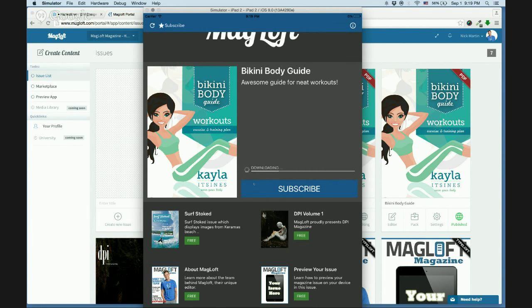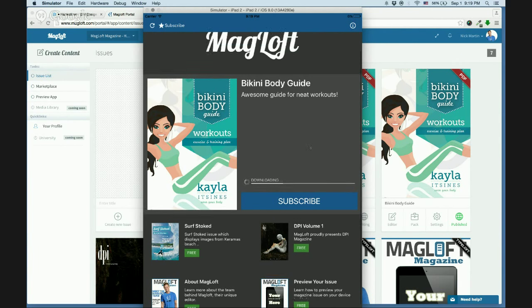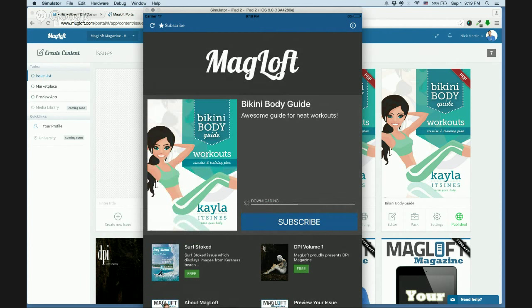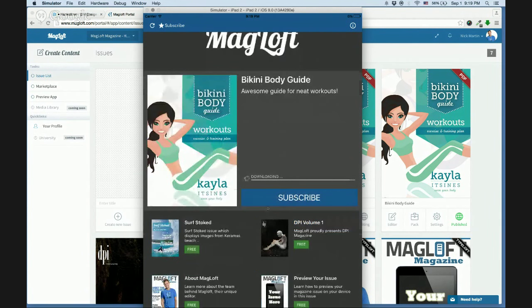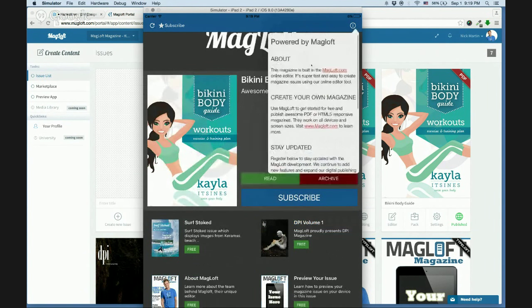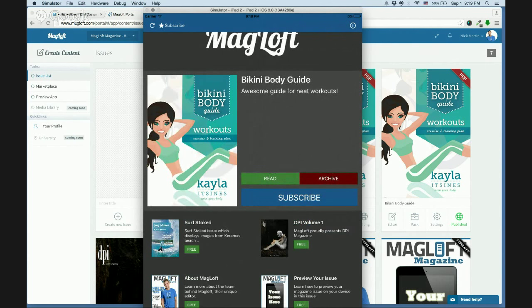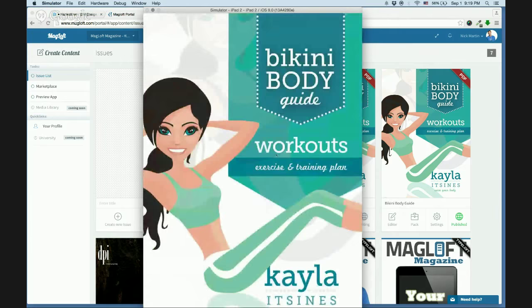And of course, we made the subscribe button really big and noticeable. And we can, of course, change all these colors. The logo here, I should mention, there's no Magloft branding in your apps. When you get a subscription with Magloft, there's no Magloft mention anywhere. So this will be changed with your logo or your top banner graphic. And any mentions in the info box here, you'll be able to change this text entirely so that it links back to a page that you want. You can have your contact information here, really fully branded. So let's jump in, have a look at the issue here.